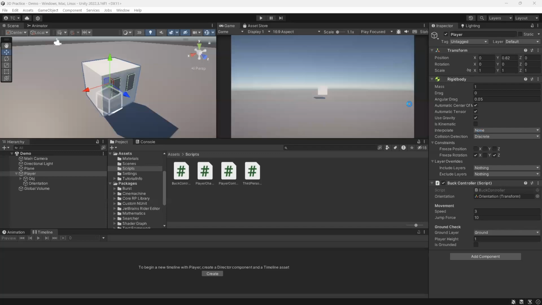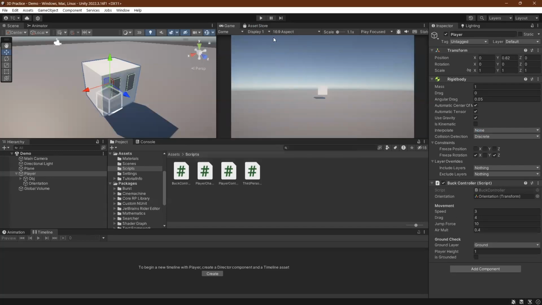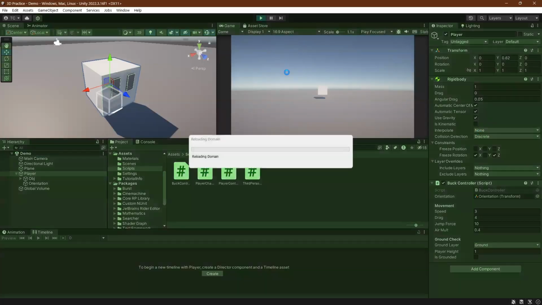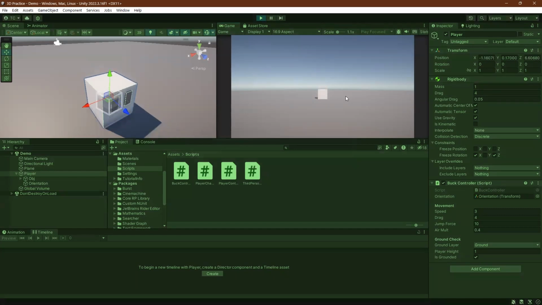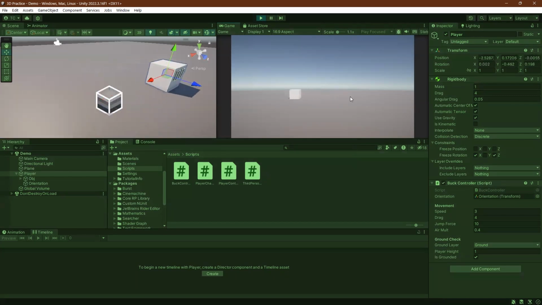Go back to Unity and let's check it now. Let's play. Let's see if the drag works. You can see now he has a bit more of a hard time to move across the ground while the drag is active. And when we jump, that drag is going to go to 0 and our air multiplier is going to take place. Oh, he's still really fast.